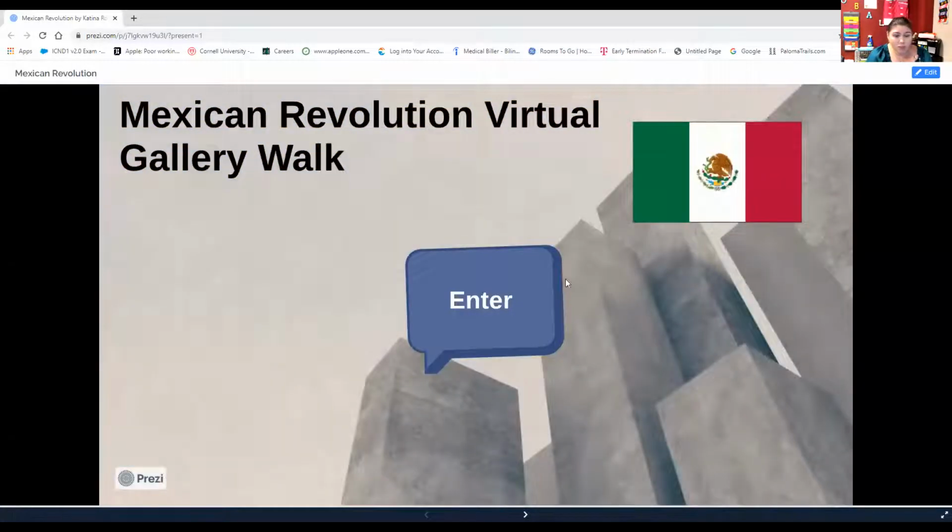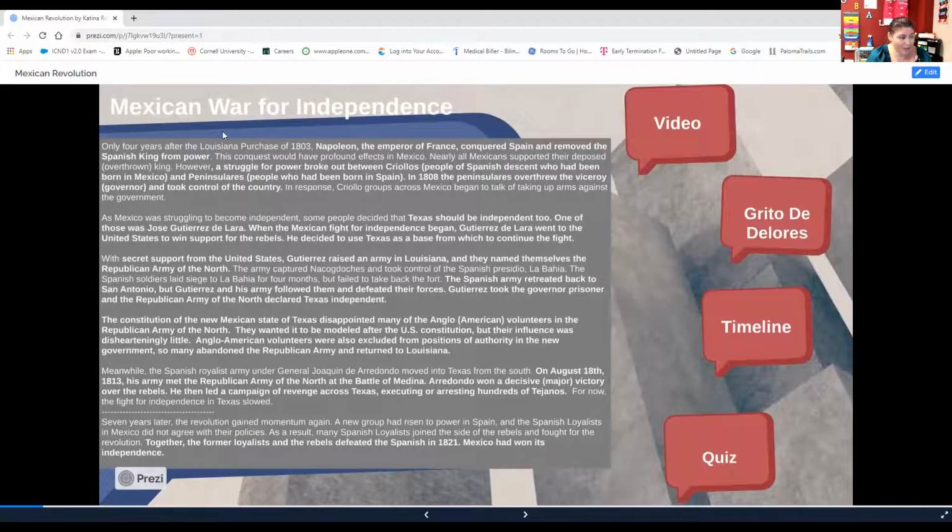So as you remember, the Mexican Revolution is very unique, especially when you're taking a look at what happened and how long it took for the revolution to occur. So let's take a moment. Yesterday you saw the Mexican War for Independence started with Miguel Hidalgo. So I'm going to read this out loud just to refresh your memory.